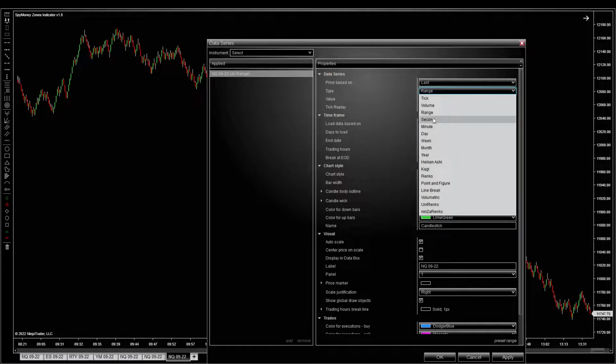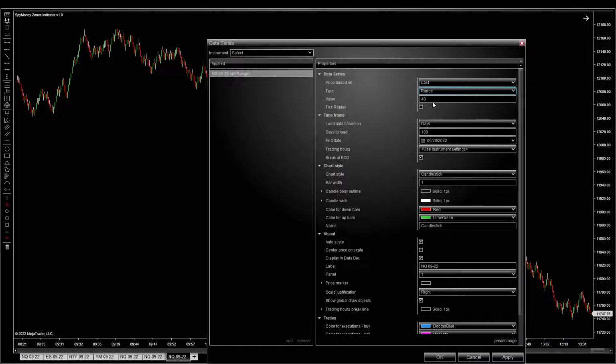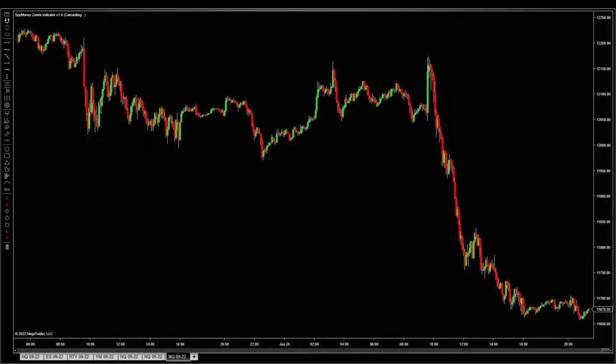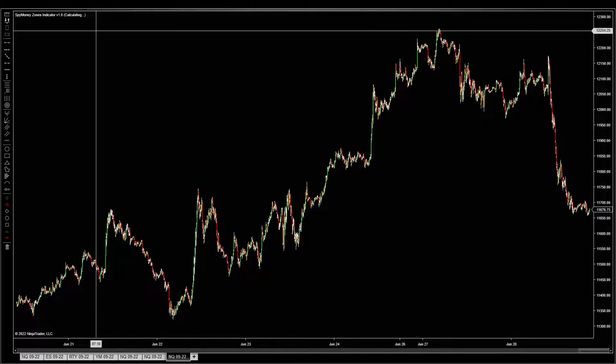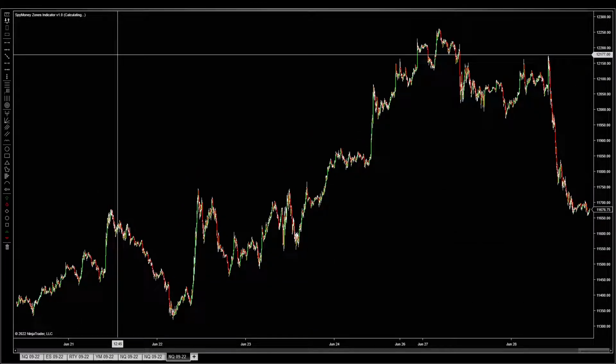Let's change this to a minute, and let's do a 5-minute, and then we'll do 180 days. The reason I went to a 5-minute is because we're going on a 4-hour chart. So we're going to need to see the 4 hours. And right now it's calculating because it's got to go back 180 days.